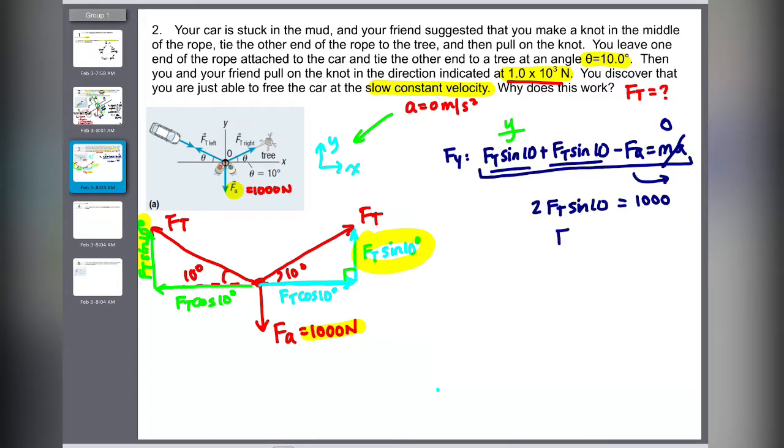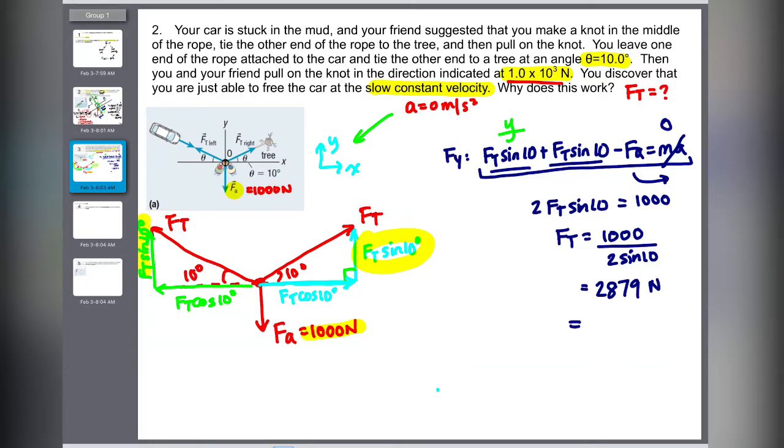And then I'm going to take my 2 divided on the other side and the sine of 10 over to the other side. This is the part I would like you to punch in the calculator. I do find that sometimes people have a hard time how to punch this in. Can you punch it in first? Pause the video, punch it in the calculator, get an answer for me, and I'm going to tell you how I got it. Okay, I got the answer to be 2879. Did you get that? I haven't put it in the correct technique yet. I will do it. Okay, this is what I got.